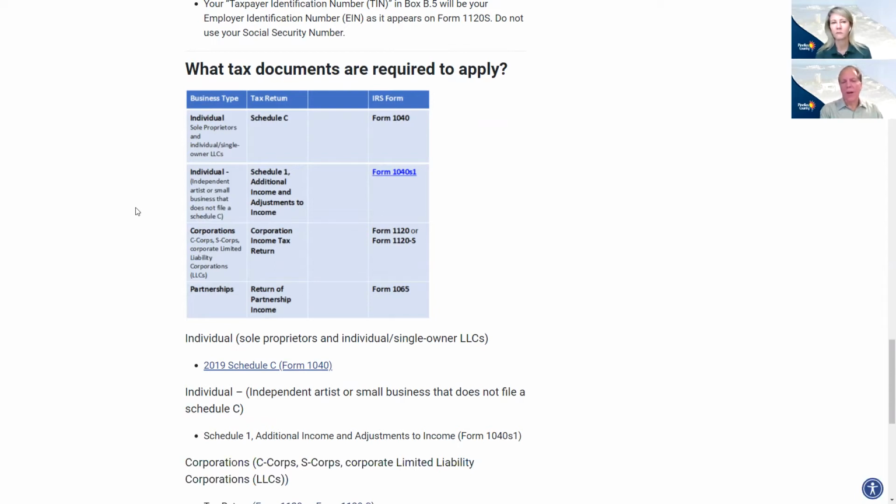Because one of the requirements of the entire application is that you attest that if you're not open now, you will open when the law allows, for bars and restaurants, for example. So that is the documentation we'll need, and most of you will already have those documents and know exactly what to do. If you're not required to have any of them, your reviewer will get in touch with you and make sure we have all documentation necessary. So with that, the next document that you'll have to have is a tax return.